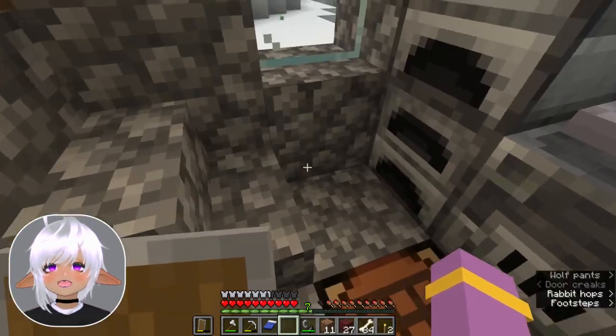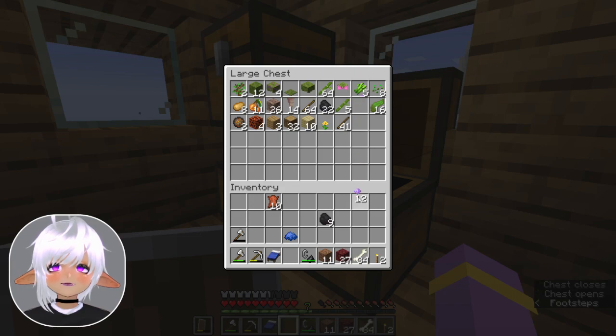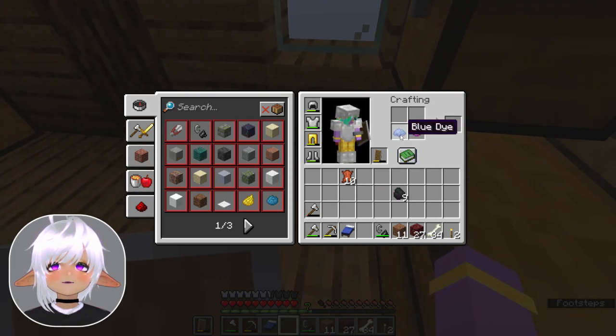Alright, I'm pretty sure... Yeah, here it is. Hopefully this gives purple. I don't know. It's magenta. Can I mix it? Oh, I can't.